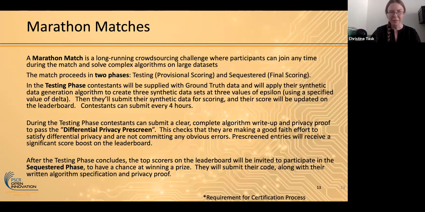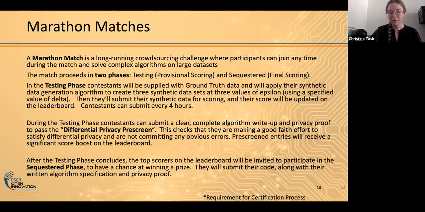And that runs efficiently is always best. Less than 24 hours is good. So we'll be running it multiple times over multiple values of epsilon in order to get a reasonable area under the curve score on accuracy versus utility. And this is how we will decide your final score and your final ranking for prizes.